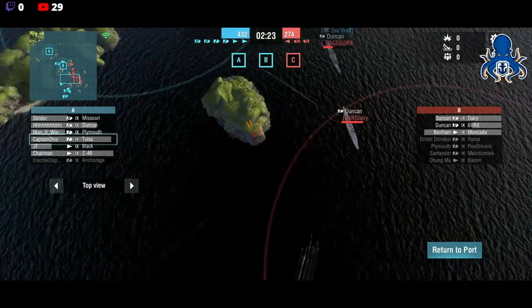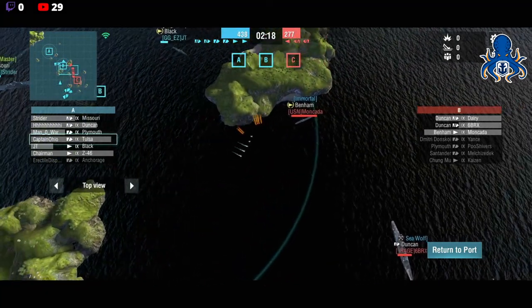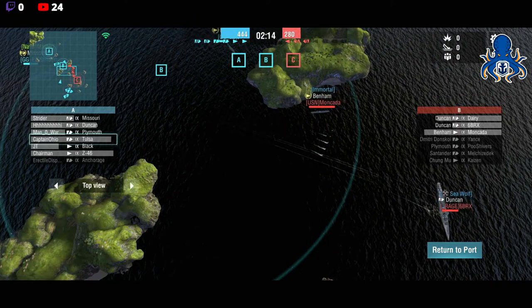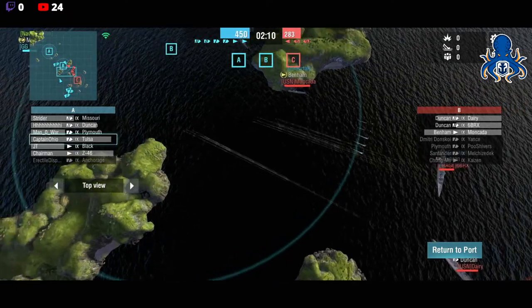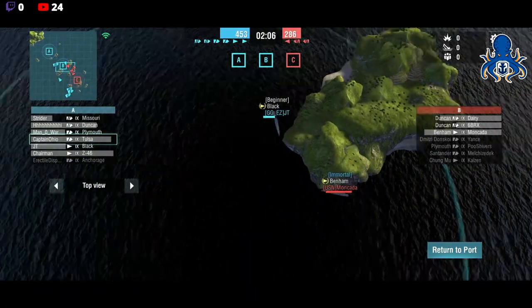Three ships to six. Not looking good for a team with no name. Mutiny has control of both caps right now and about a 200 point lead. Right now, the Benham should be proxy spotting the USS Black. Let's see how they play this right now.